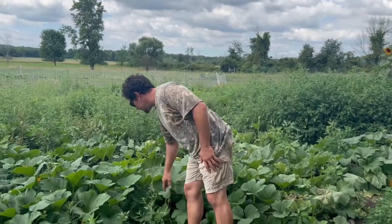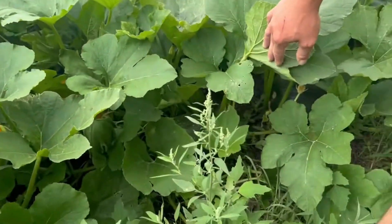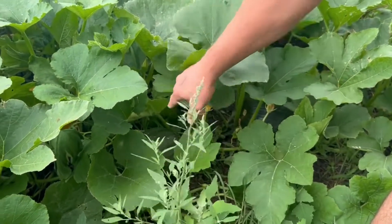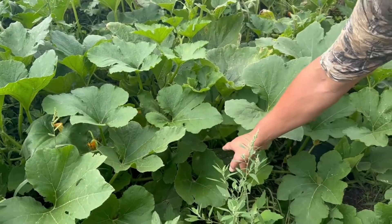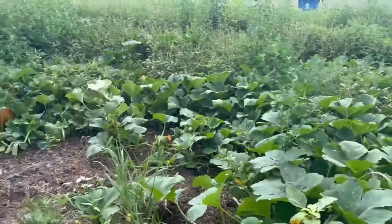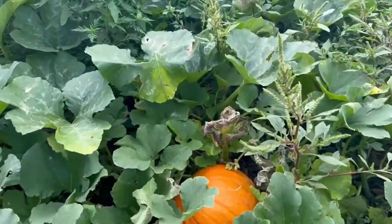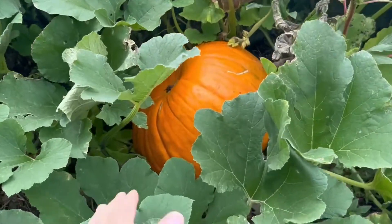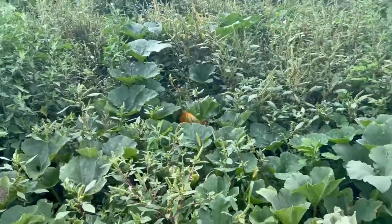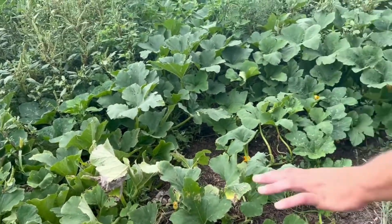We got pumpkins in here. That pumpkin's not ripe there. Some people asked if that's a watermelon — no, these are pumpkins. The Ecuador people bought one of those not-ripe ones and said it's good in soup. Oh, there's a big pumpkin over here — that one's good. There's one over there too. Same thing — if you were to walk through there you could kill the plants, so you don't want to do that.